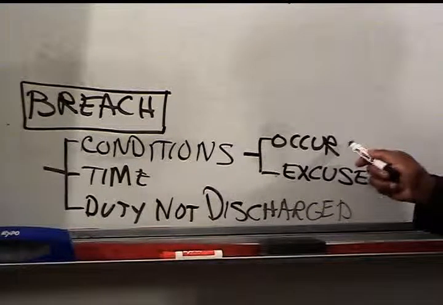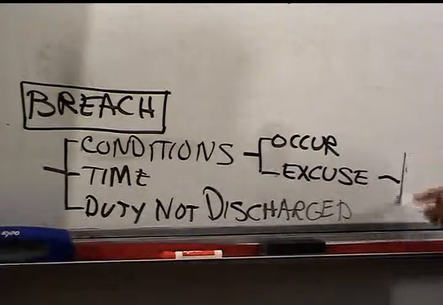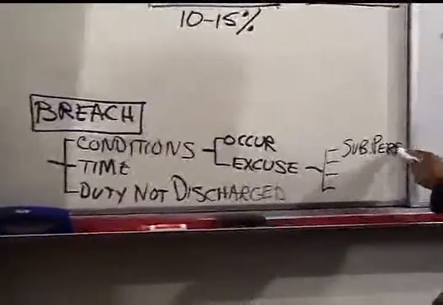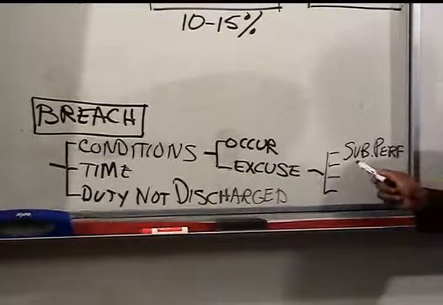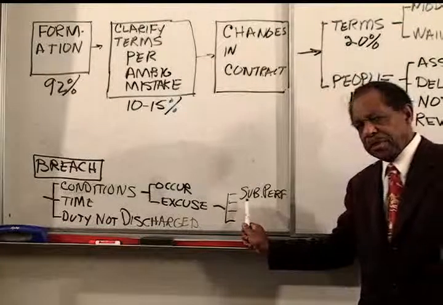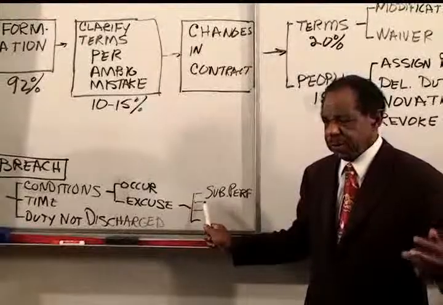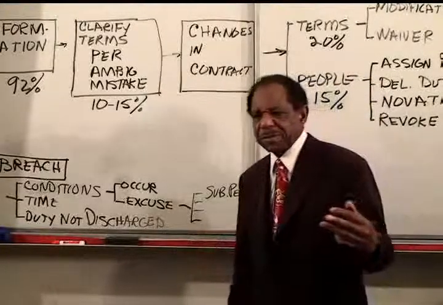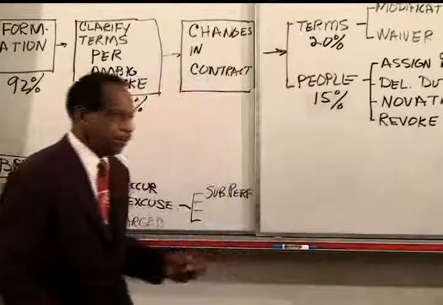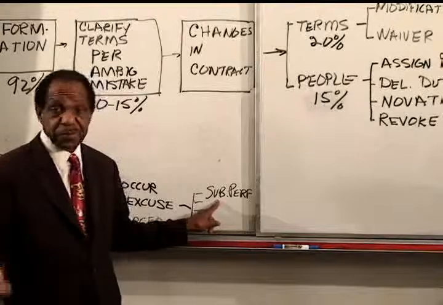A condition occurs because the first three dry days have happened already. But excuse of condition is where a number of things come in, and substantial performance, which we will talk about extensively, is a major reason for excusing duties. And this happens an awful lot on bar questions. For example, in a bar question where I am to finish your house by September the 20th. This is from a real bar question. I am to finish painting your house by September the 20th, but I finish 10 days late. Now, if I finish 10 days late, you've got a painted house. You got most of what you wanted. And so don't we have substantial performance? And the answer is probably yes.